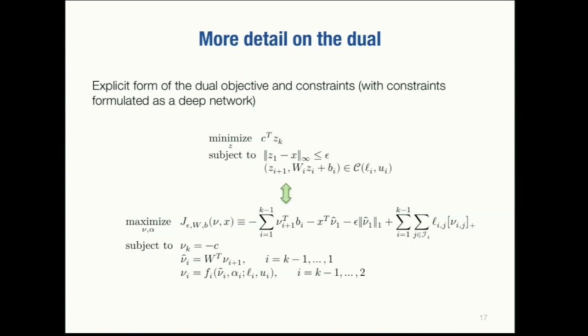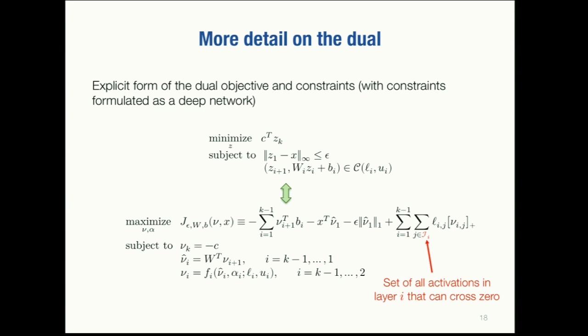Okay, so here's our original problem, our primal problem. It turns out if you derive it, this is the dual of that problem. Now, the terms here are not too important. The important parts are the following. First, a little notation: this set J is the set of all activations in layer i that can cross zero. One interesting thing about our relaxation is that if L and U were both positive, we would have an exact relaxation, because they'd both always be in the linear region. If they're both negative, that's also exact. There's no looseness in our approximation. So our looseness depends precisely on those activations that can cross zero, which make the relaxation set strictly not exactly the ReLU.